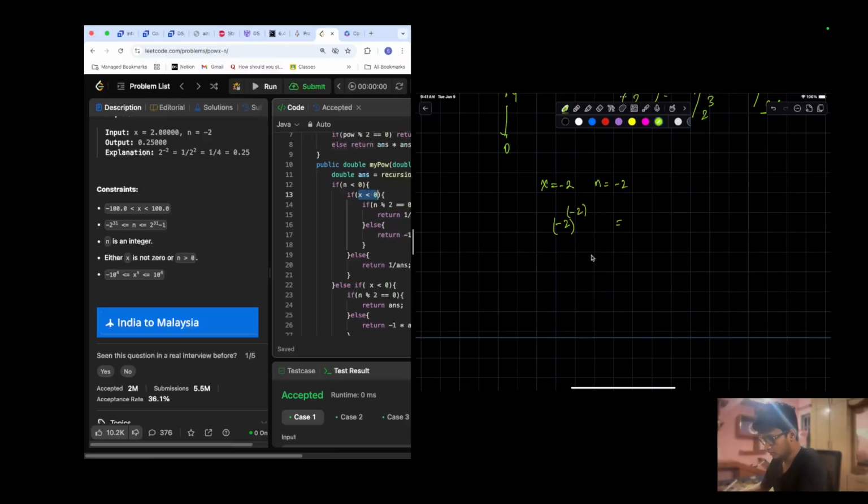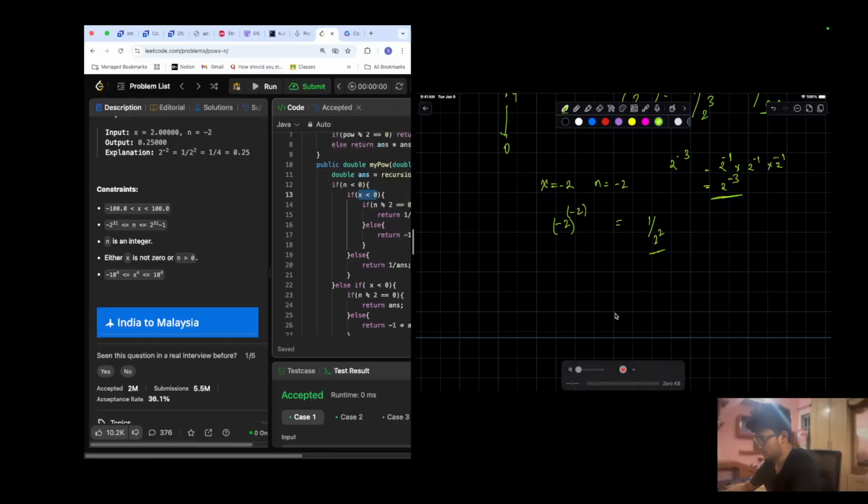So this will just be nothing but 1 by 2 power 2. Okay. What is power -3? 2 power 1 into 2 power 1 into 2 power 1, right? Minus, will give me -3.